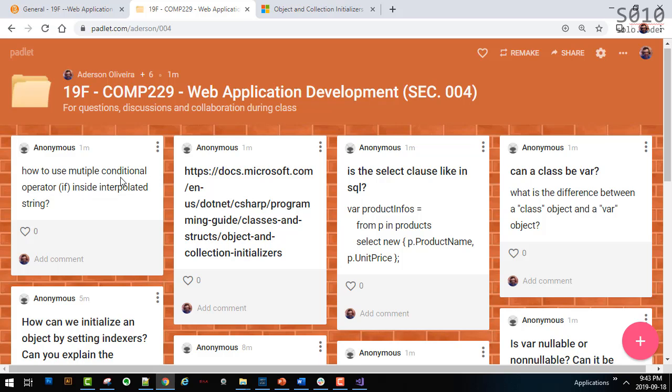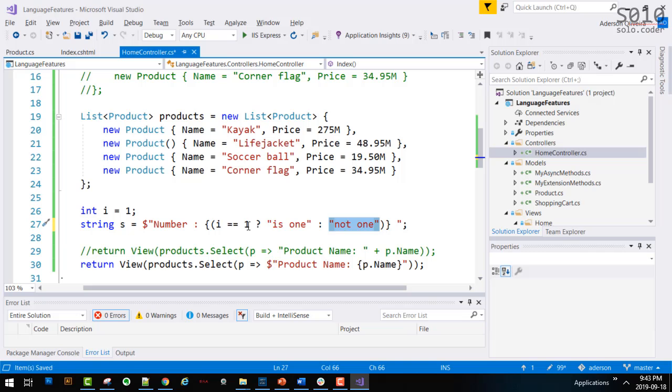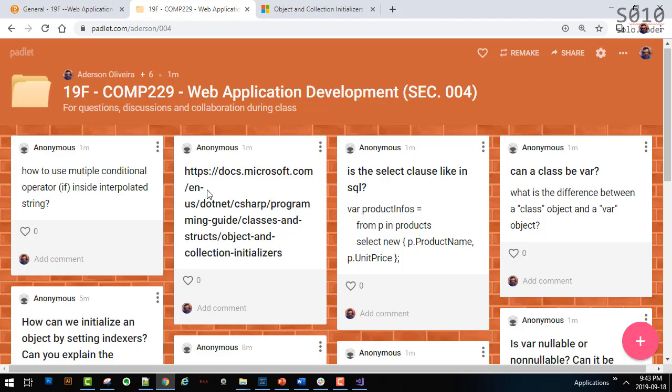To use a multiple conditional operator if. I mean, you can have as many conditions as you want here. I don't know if you are trying to use the actual if statement inside of this, but again, this is how you could use the if operator, and you can have as many conditions as you want here. You can just say one condition and something else and something else. Again, if you want to ask a follow-up, by all means, please do that.